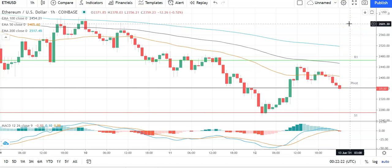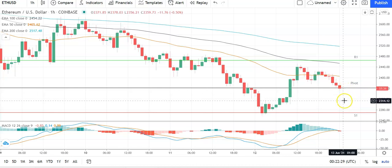Second major resistance level sits at 2554. Failure to move back through the pivot, just fallen through the pivot again, would bring the first major support level at 2270 into play. Barring an extended sell-off on the day, Ethereum should still well clear of sub 2000 levels. Second major support level at 2169 should limit the downside.